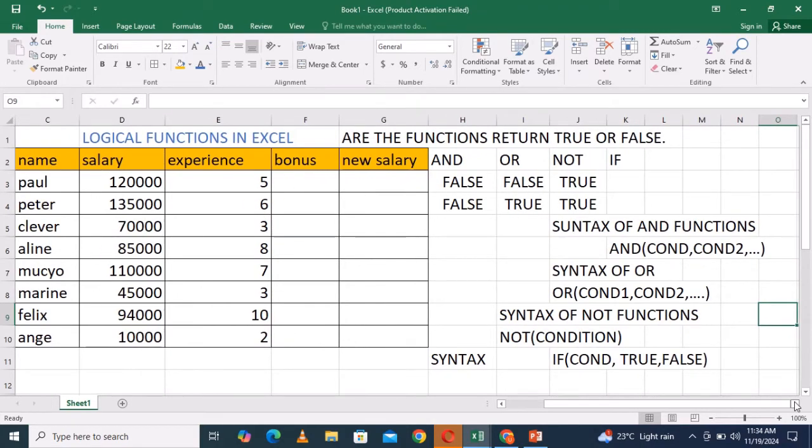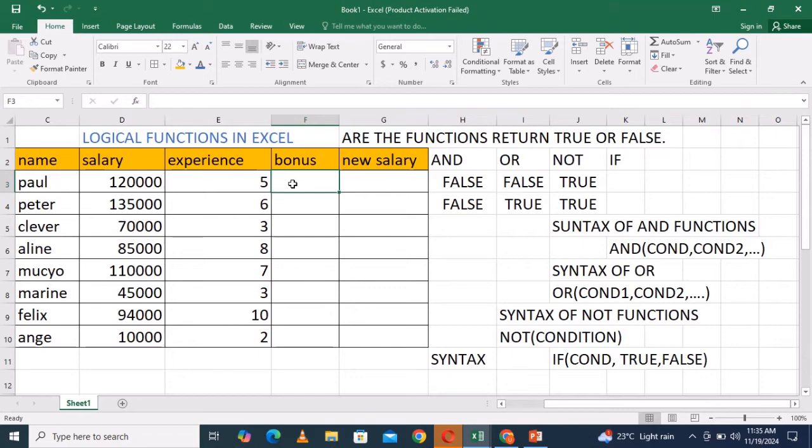Now, for example, you want to give a bonus of 10% to all employees who receive a monthly salary below 100. For example, below 100, they will receive a bonus of 10%. The others will receive a bonus of 5%. You get the meaning?